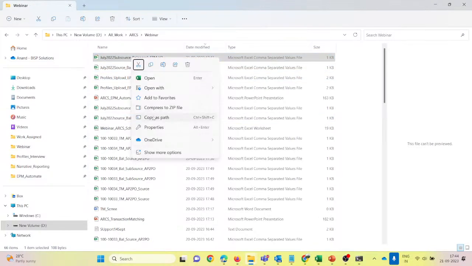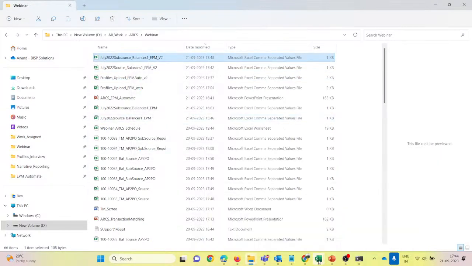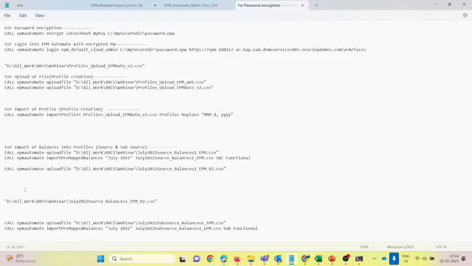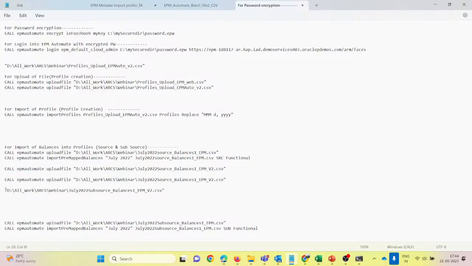Subsource, copy path, go to our file, copy this one, paste once again, and replace the file location name with the new one for the subsystem.